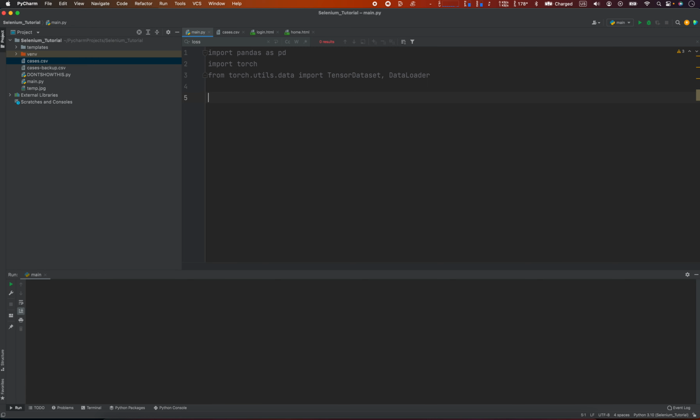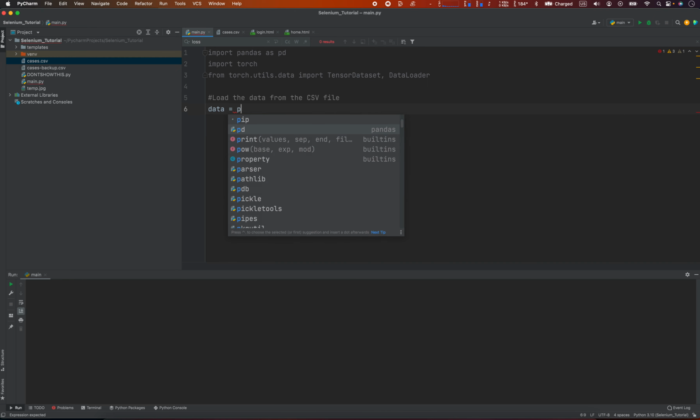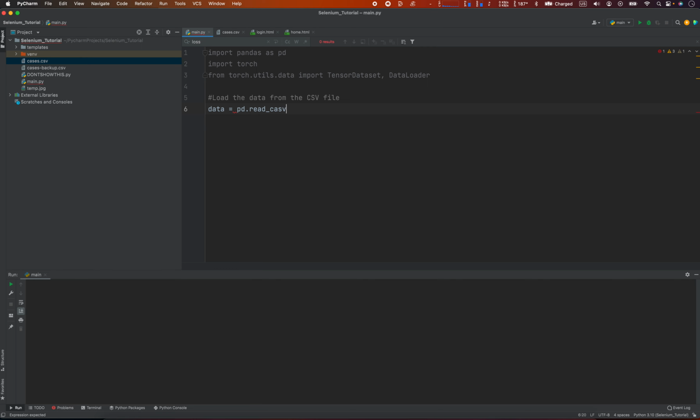And the first thing we're going to do, and I've commented all this code pretty well, is load the data from the CSV file. Pandas obviously handles data loading pretty well. The name is cases.csv.